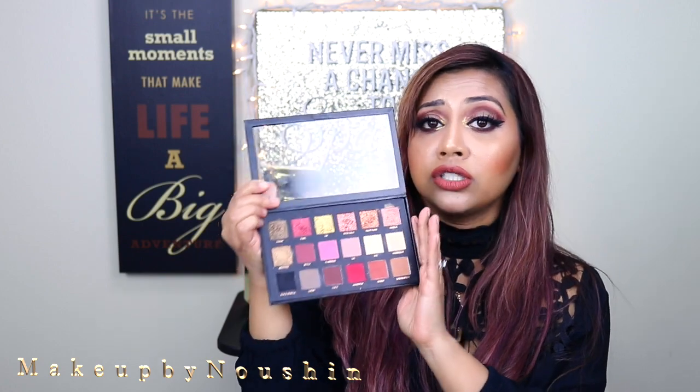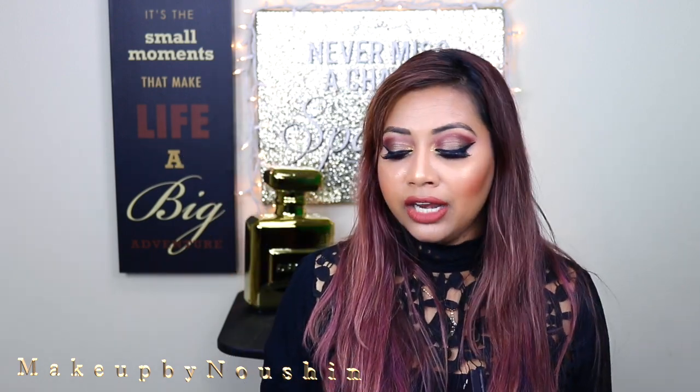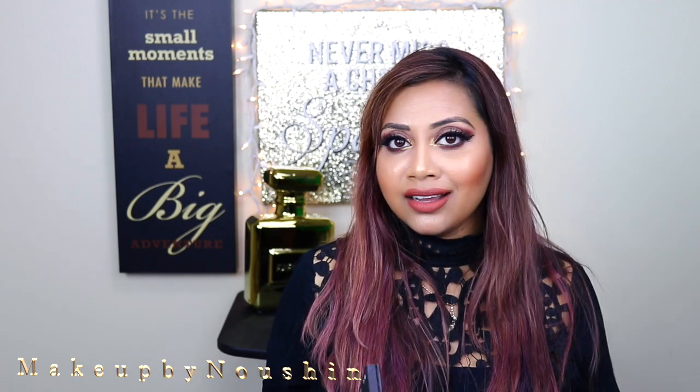The next palette I got recently at the beginning of this month — I've also done a whole review video and a quick look on it. This is the Huda Beauty Rose Gold Edition textured palette. The most eye-catching part is the foil shades, but I have been totally loving the matte shades in the bottom two rows and reaching for them a lot. This palette has everything — highlighter, transition shade, matte black — so when I'm on the go I can just grab this one palette and finish a whole look without reaching for other palettes.